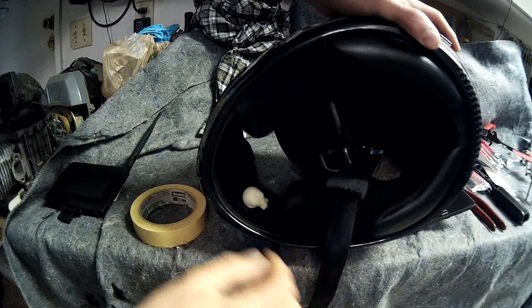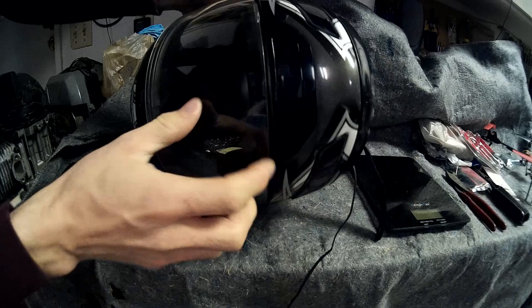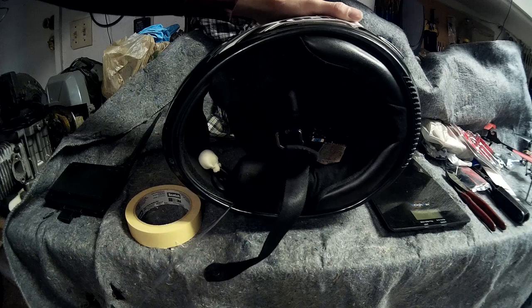And we're going to make sure the front vents are closed, because you're not going to be able to use this front vent right here if it's open, since it's going to let air in right near this microphone. So we'll keep that closed too. All right, let's go test this thing out. We're going to plug this into the smartphone and capture some audio.